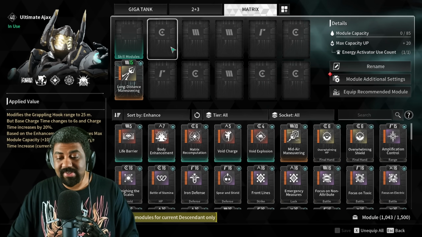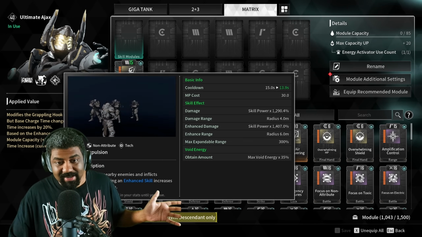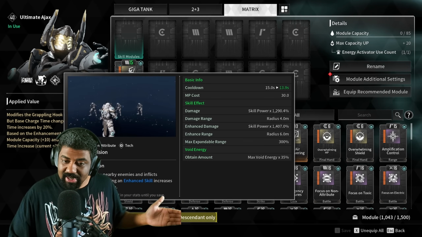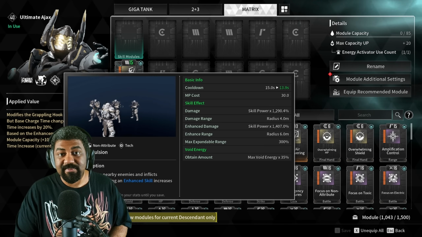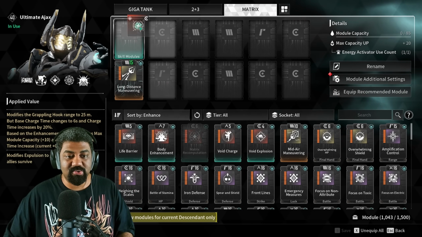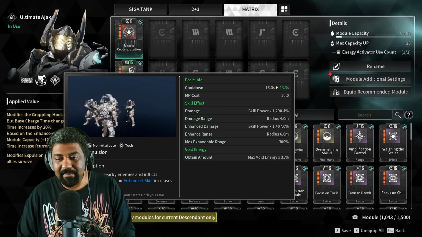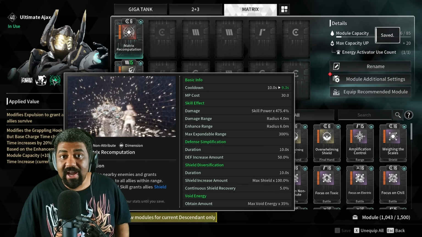And before I put in the skill module, take a look at this third skill. This is what it usually does. You got your damage range, enhanced damage, and enhanced range. Originally, this has a very high skill power motion value, but of course, when I put in Matrix Recomputation, it changes completely, reducing its damage, but granting me those defensive attributes.